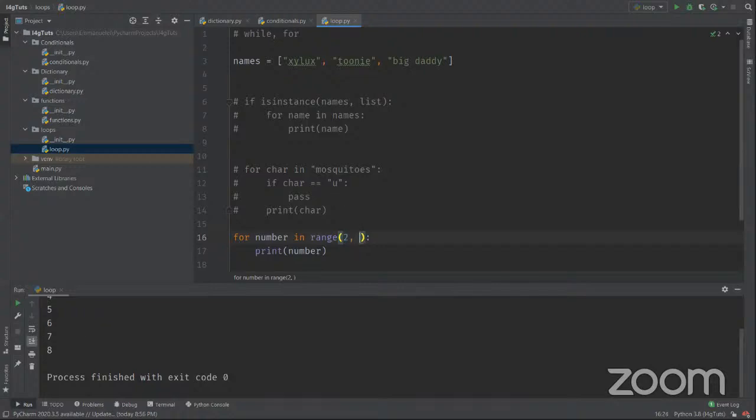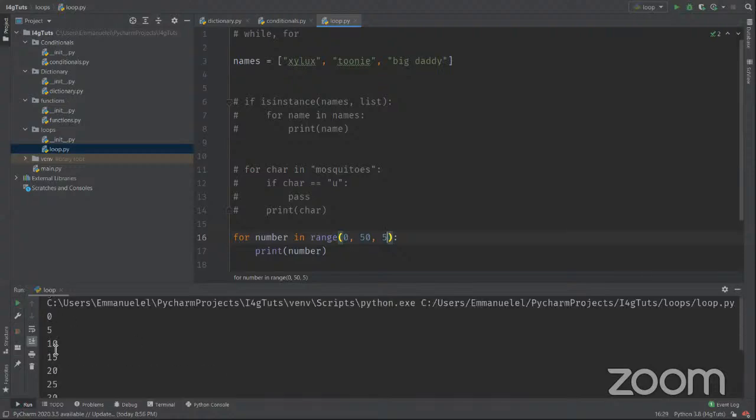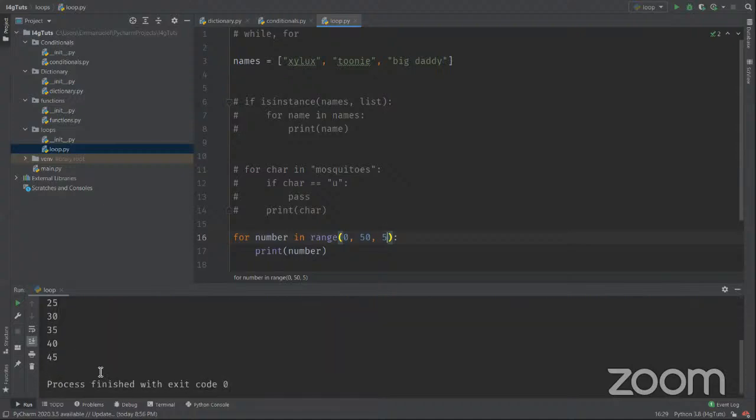Now we can do what we call step. What we mean by step is we want to increase by 2 or move by 4, for example. Let's say we do 0 to 50, with steps of 5. This will print 0, 5, 10, 15, 20, 25, 30, 35, 40, and 45.